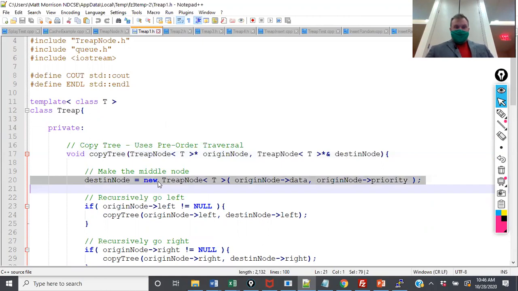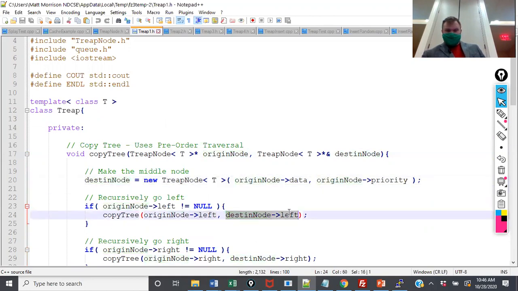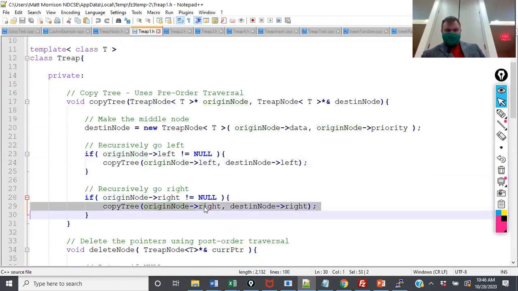So I make a new middle node, which I call the destination node, and I call origin and priority in the constructor. Then for that destination node, I call copy tree on origin's left and destination's left, and origin's right and destination's right. So now I'm creating the pointers all the way through that tree.